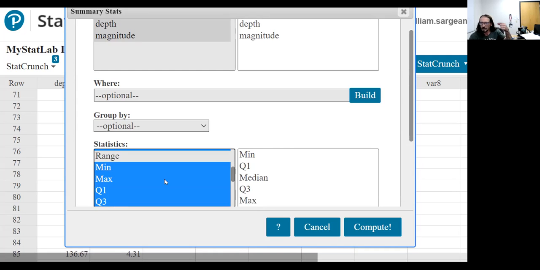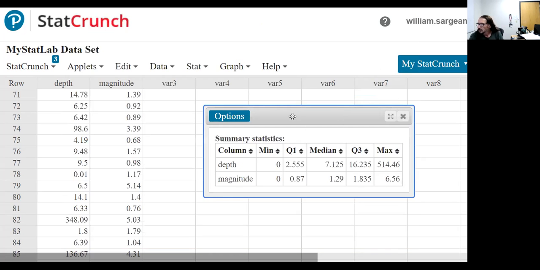And again, with each new one I selected, just before I clicked the mouse, I pressed the control button. So there are our 5-number summaries for each.